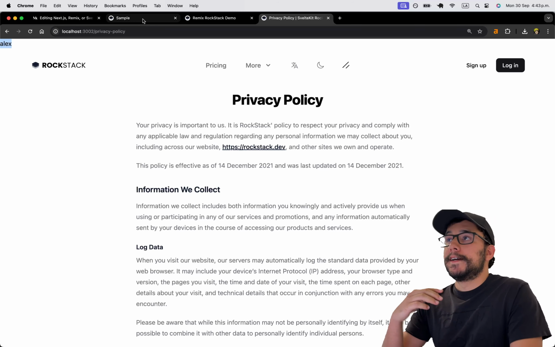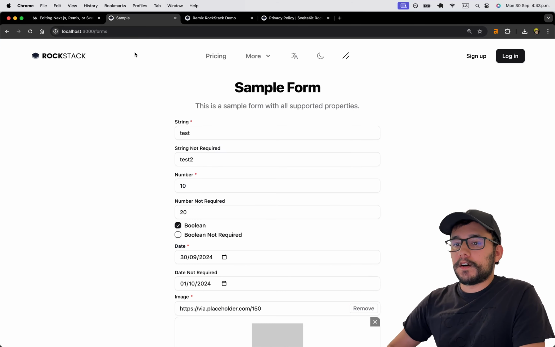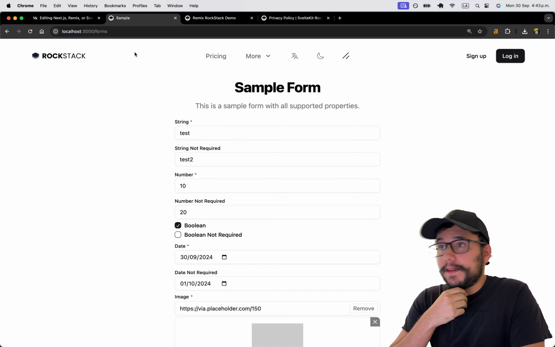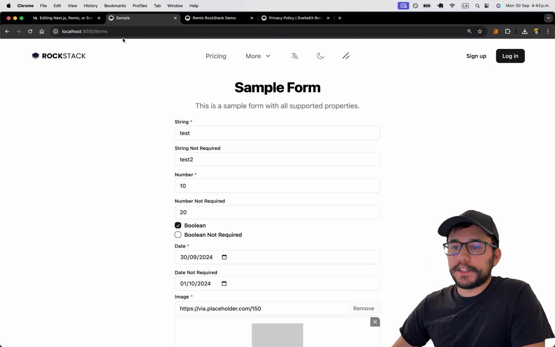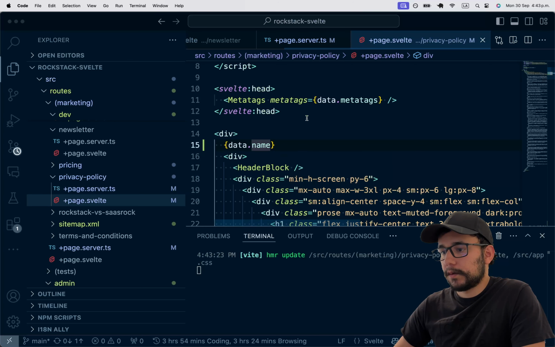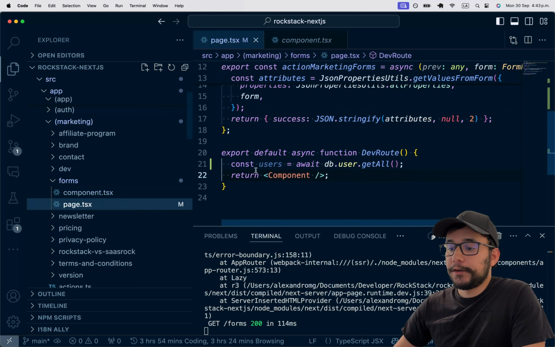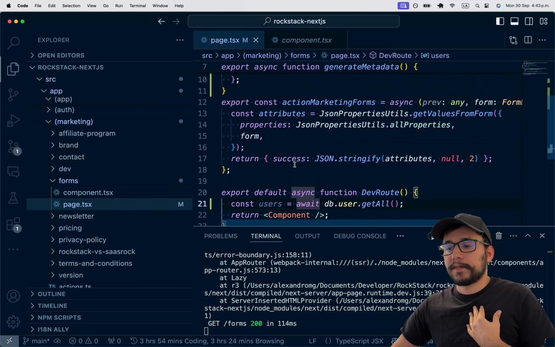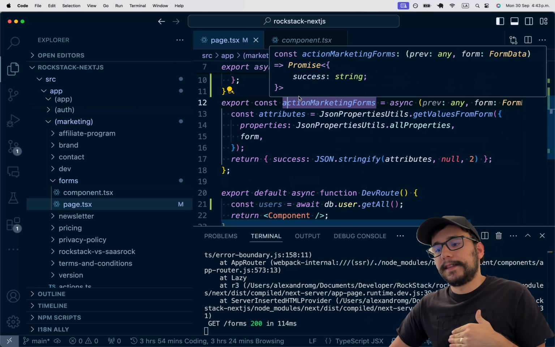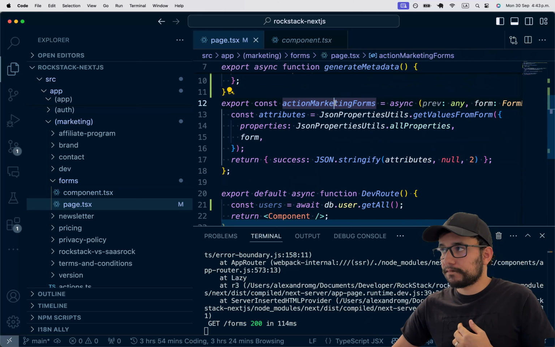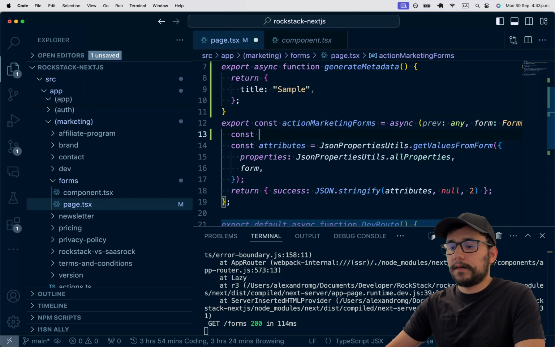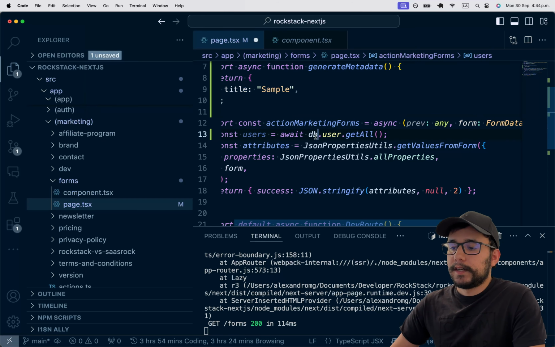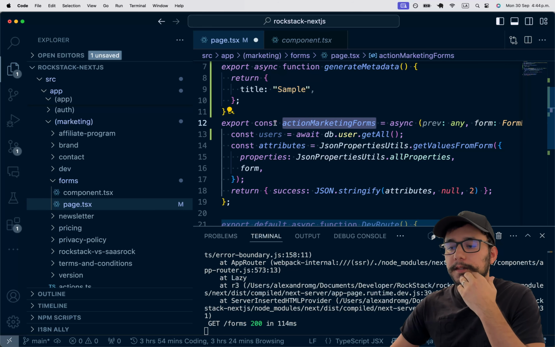Now let's move on to form actions. On Next.js, I really liked the way that they built it with the React 19 useActionState. And I'm actually gonna use the same forms page. So going back to that, as you know, I have the server component here, and here I defined the async function because I'm gonna be touching database calls and all that. So here we can have again the users. And where is this marketing forms that I'm exporting?